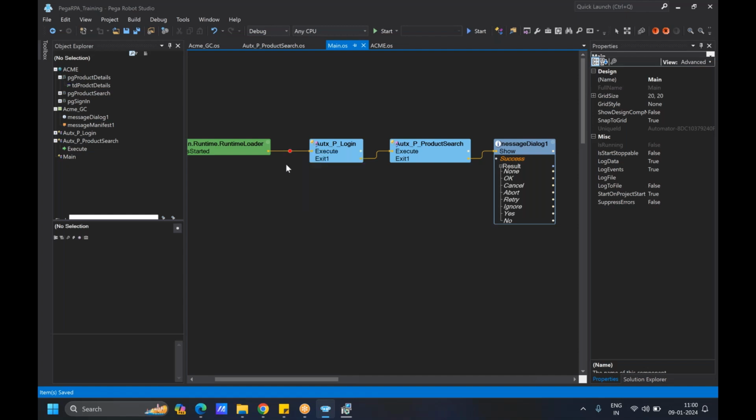If we click on toggle breakpoint, we'll get the breakpoint here, just similar to coding in C sharp, where you click in the left side corner to get the breakpoint. The same way you get the breakpoint by right-clicking and clicking toggle breakpoint, so that it stops here and from here we'll debug.